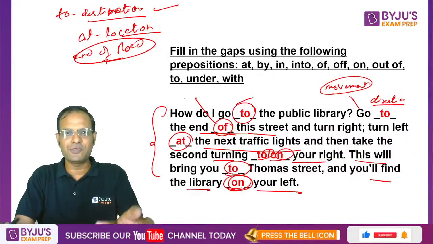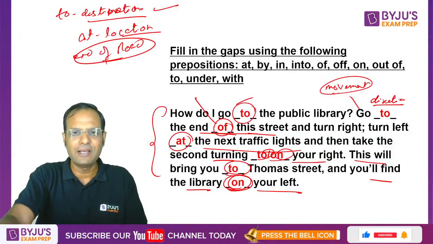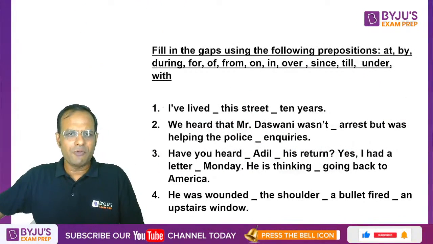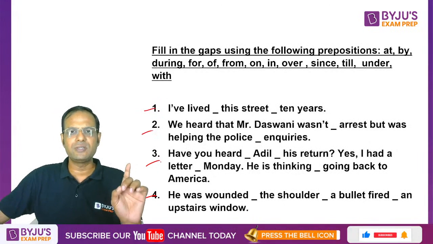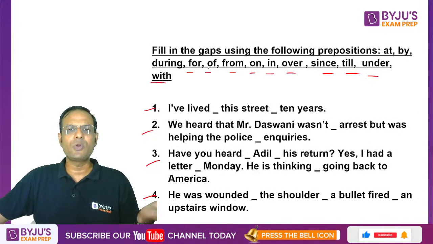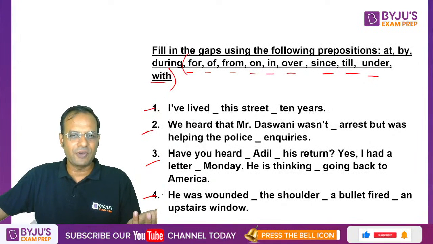I hope it is clear to you. Can we do one more? It is going to be fun, right? Similar exercise. Now we have first, second, third, fourth. There are 4 questions, and again, you have the prepositions coming to your rescue and help. Now, for this exercise, we are going to choose from these prepositions, right? And we will try to fill in these blanks.